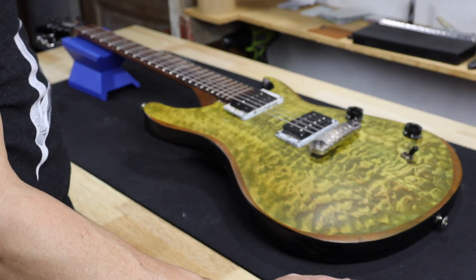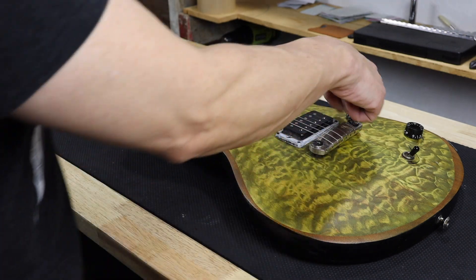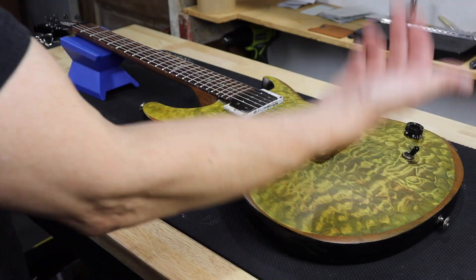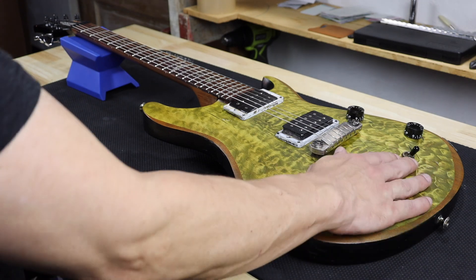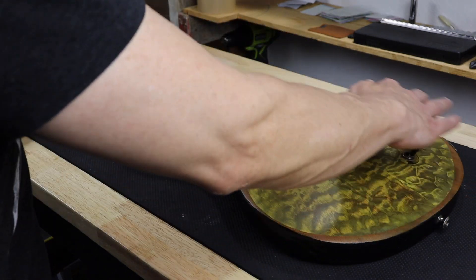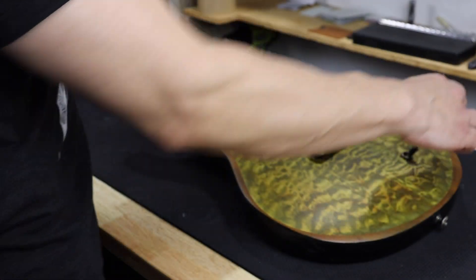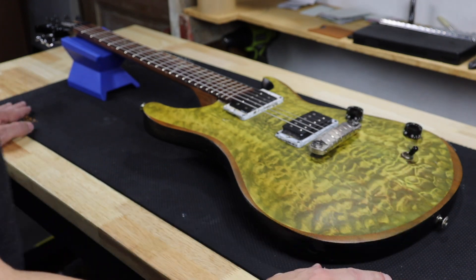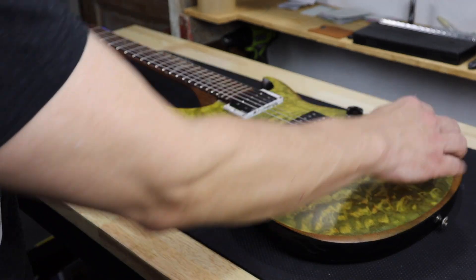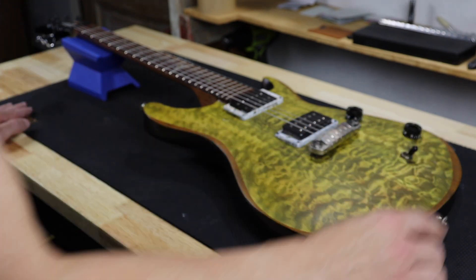What I had to do was first fill those little extra routes underneath each control position in the guitar that recess through the top. Since he made it so thin, I needed to add more material and put a piece of wood underneath all this so there would be something to hold the patches I put in behind it, and also add a bit of strength to that area. I had to use long posts for this area and route one of them out a little bit so it would fit.